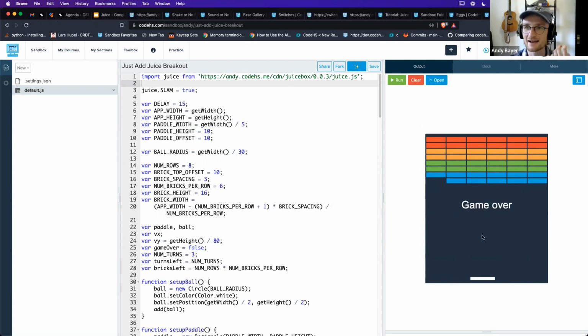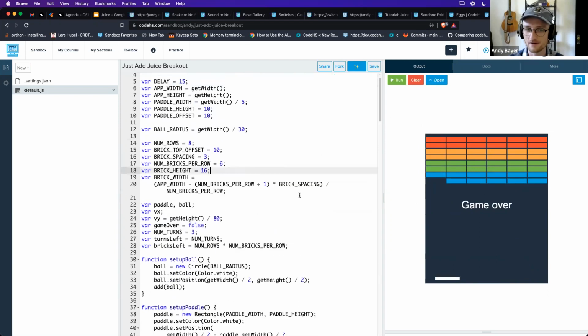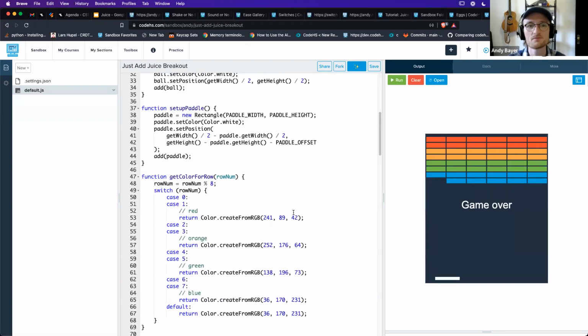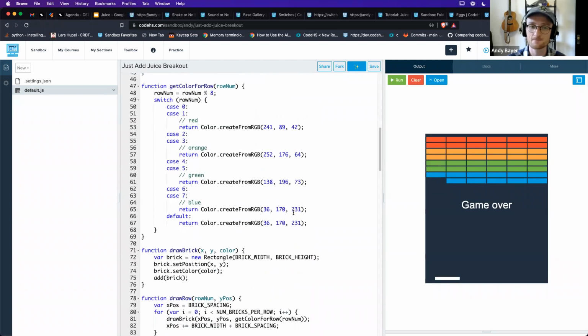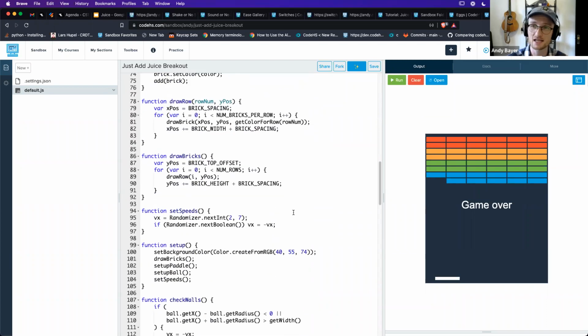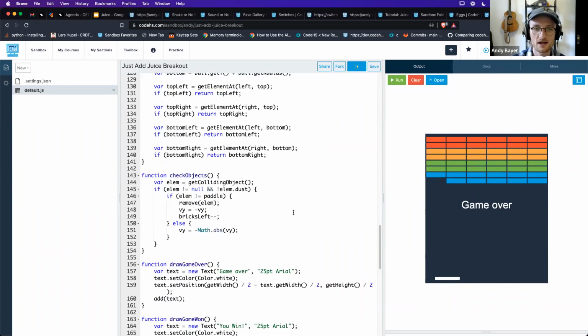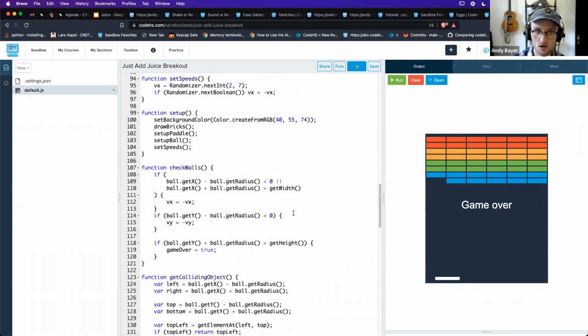What I'm going to do is add dust anytime the ball hits the wall, the paddle, or a brick. So we can go into the code and find these places. This is just based off the solution code, which you should have access to. So I've just copied the solution code right in here. So what you see here will be exactly what you see in the solution reference. So what we need to do is find what happens when the ball hits a wall. That happens in the check walls function.